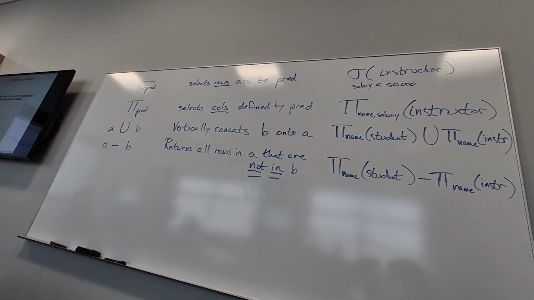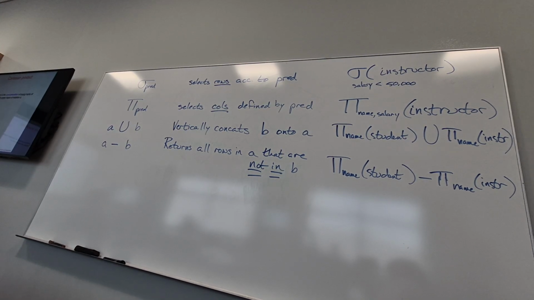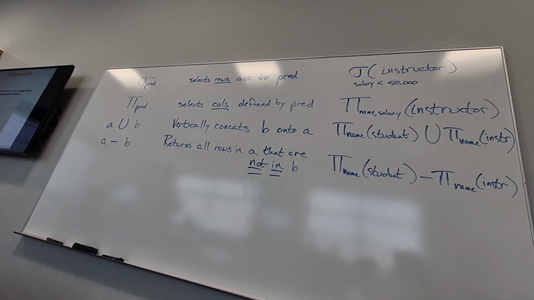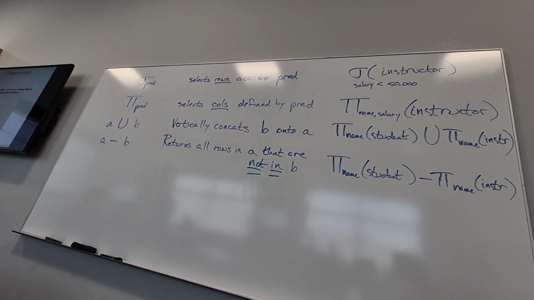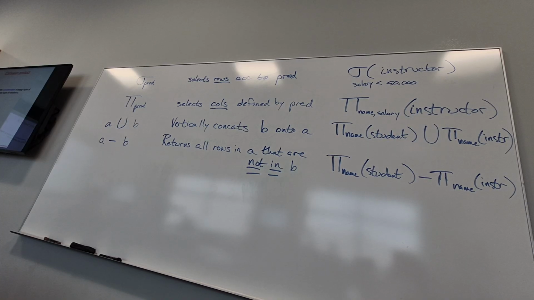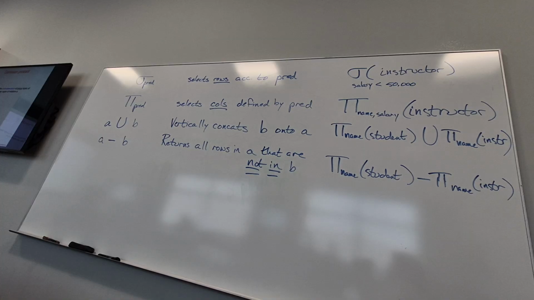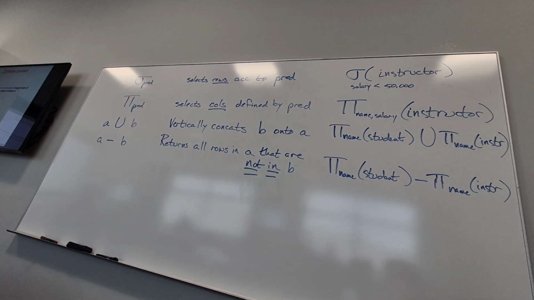It's different from the predicate of the selection operation, which usually has some sort of conditional that it evaluates its rows by, and it can have multiple column values in there. I just have a simple one on the board, salary less than 50K. Projection, that's what capital pi is. That's the projection operation. And projection really just defines which columns will be shown out of whatever is retrieved.